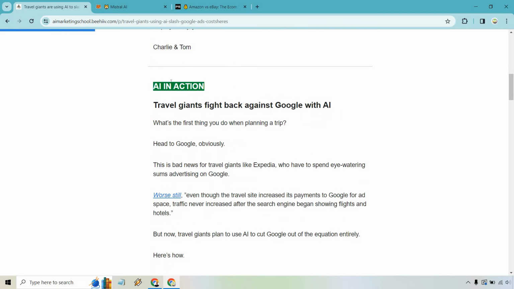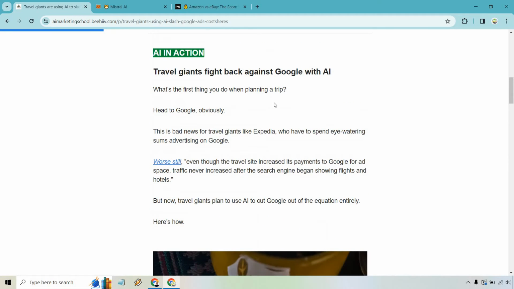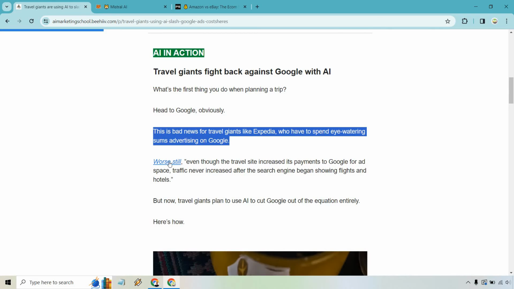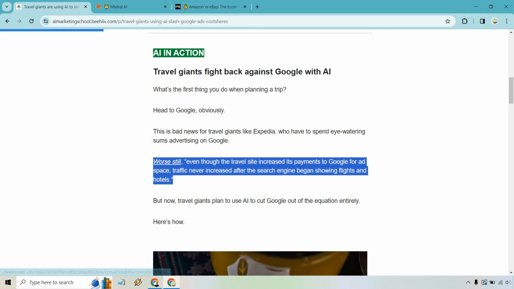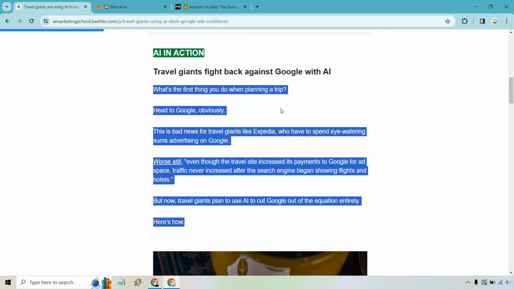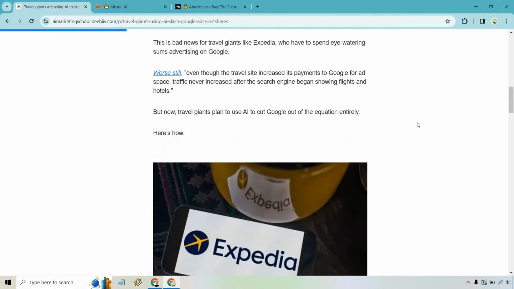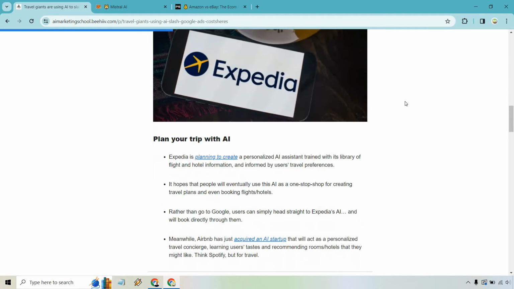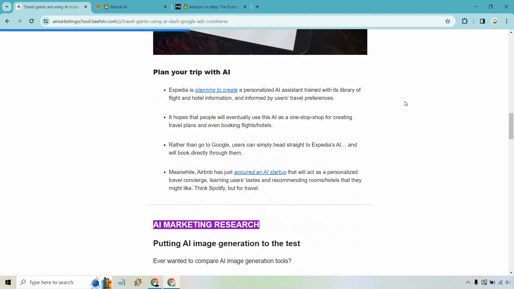So all in action, we got a headline, and you could say a sub headline. For this, they're using shorter and choppier sentences, which is something I really like. You'll notice that, I don't know if it continues on, but this is just 1 sentence. This is just 1 sentence. Because of this, it's not written like a college essay, so it's much easier to read and skim and get the main points off if needed. We have a picture there, and as we continue on, it looks like all of these are just 1 sentence, aside from this right here. Obviously, that's okay because it's in a bullet point.